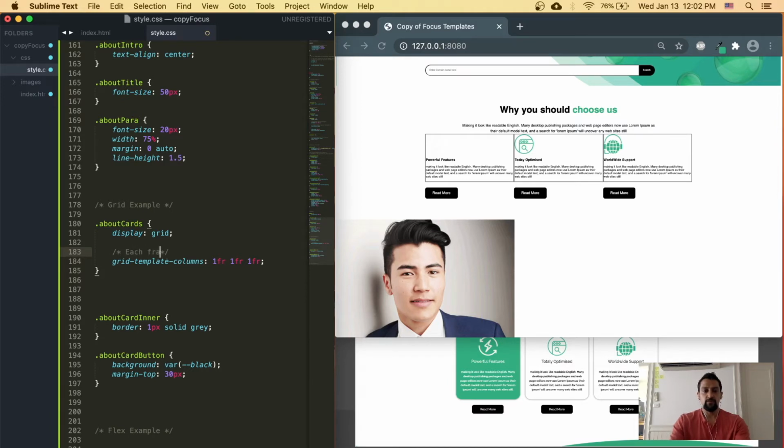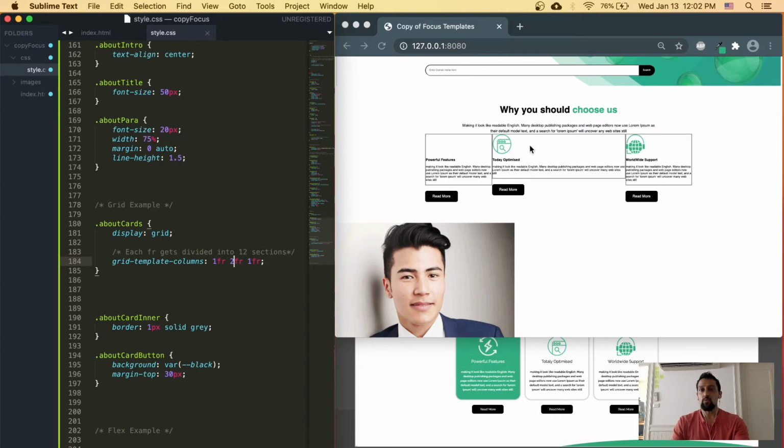Each frame gets divided into 12 sections. So here, if I want to change this to 2, the middle one becomes wider. So here we have 2 frames in comparison to these two. So this will be 6 frames wide. This will be 3 frames and 3 frames, or 3 sections and 3 sections.